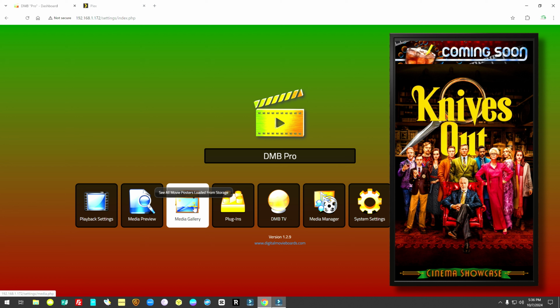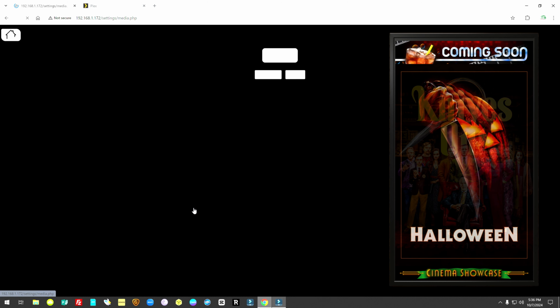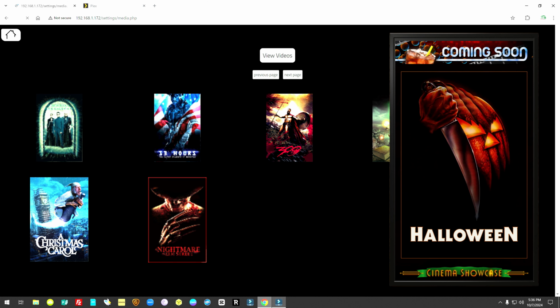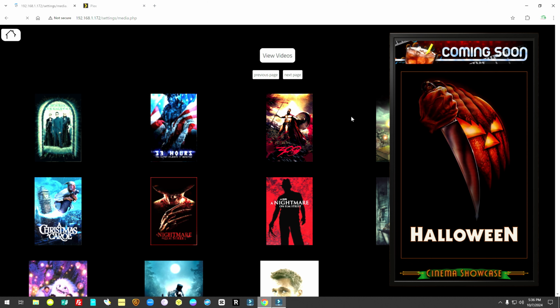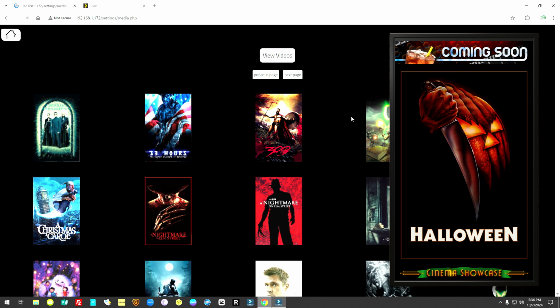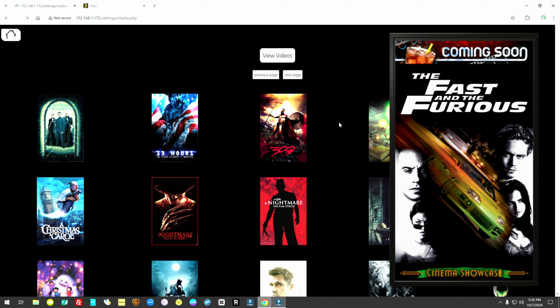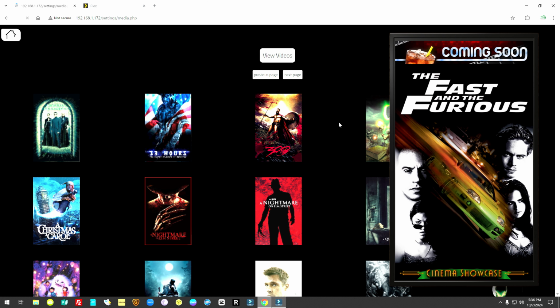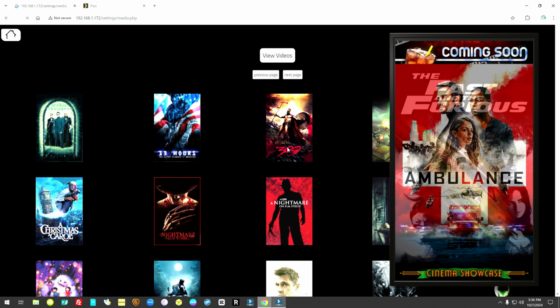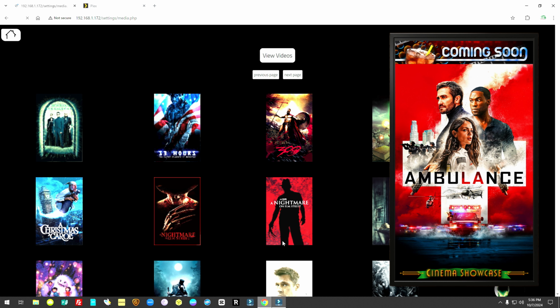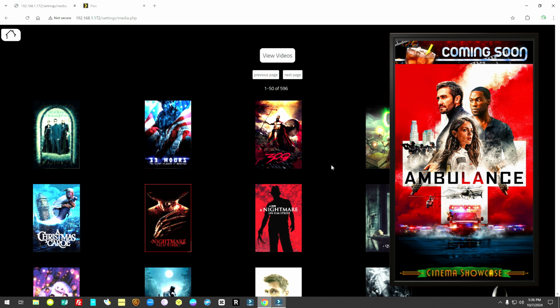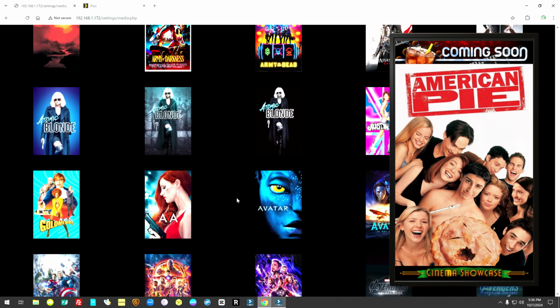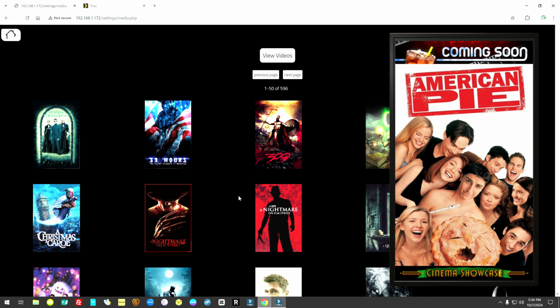Next is the media gallery. So the media gallery gives you a view of every poster and every video that you have in your library. Now, this comes in handy if you are going to be downloading newer posters, or if you want to have different variations of certain posters. This gives you an idea of which posters you have, and then you can add new posters or replace posters. So it's just a visual indication. Let's go back to the home page.